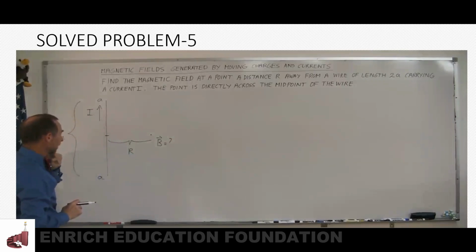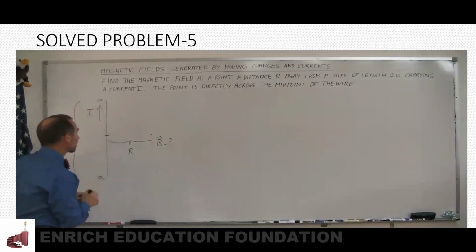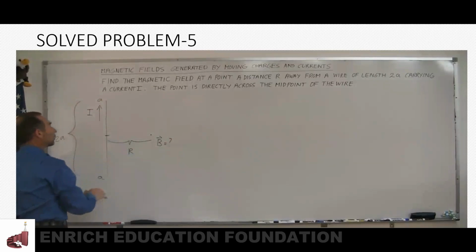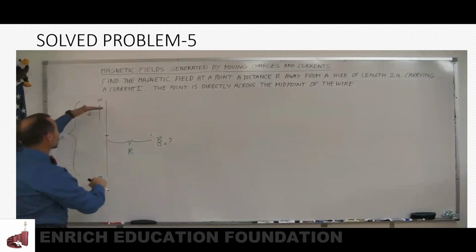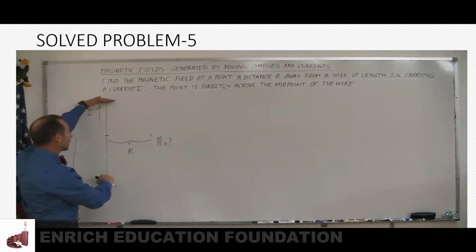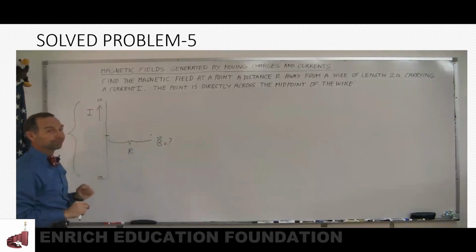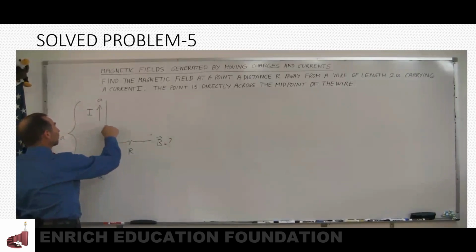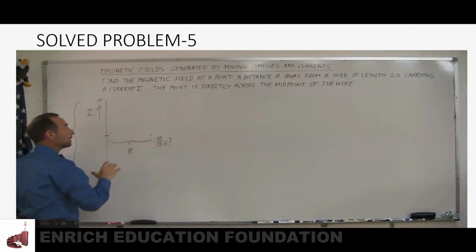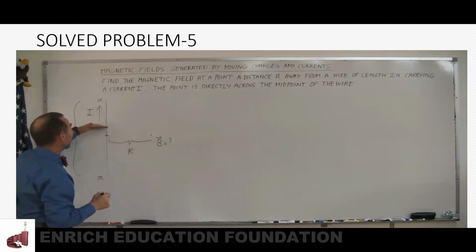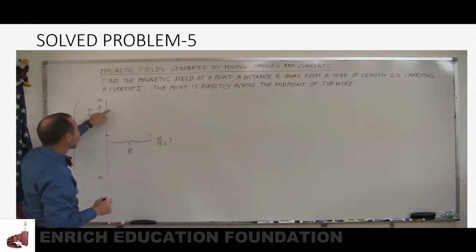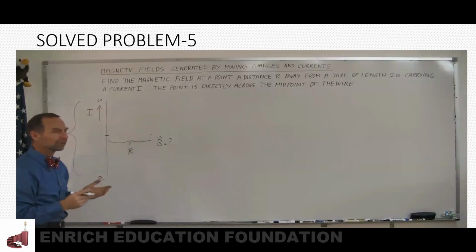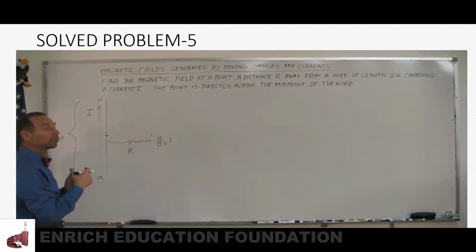Now, the wire is not infinitely long. There's only a limited amount of wire here. We don't know what happens above that or below that. We're only considering the contribution of the current in this segment of the wire at this location. So how do we do that? Well, different pieces of the wire will have different contributions over here, and the contribution will diminish as the angle gets larger and we're farther away from this point. So this looks like something we're going to need to use integration for.